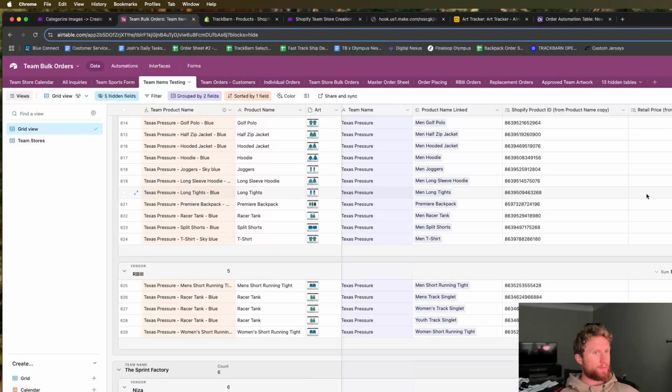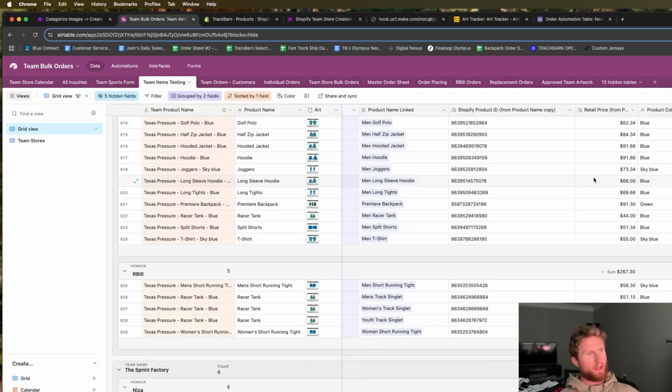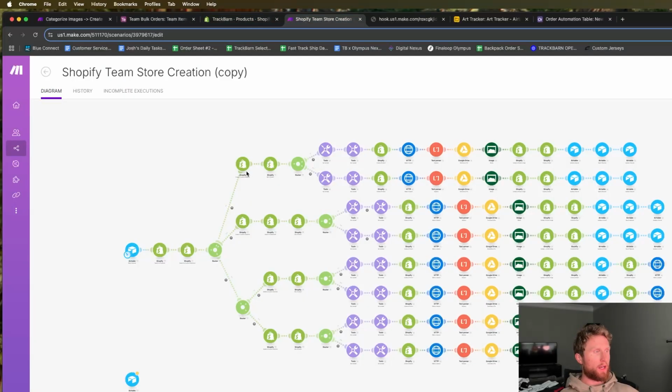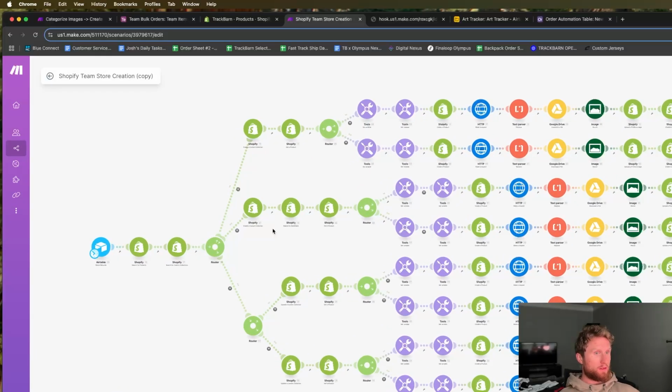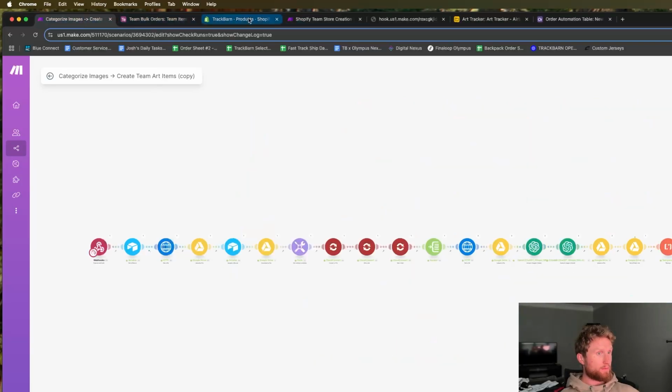I have a create product button. Say it got deleted or something and I need to recreate it, I can just hit create product, recreate the product, update it all, and it'll do it individually, and I don't have to run the whole thing again. This is pretty complex, or not complex, but there's just a lot going on in this one.